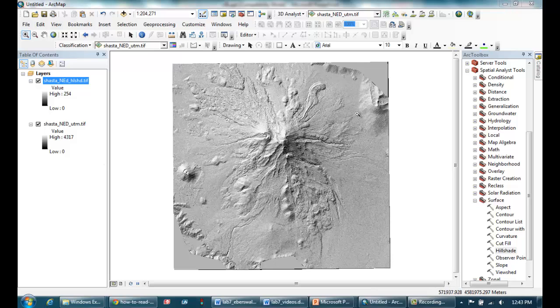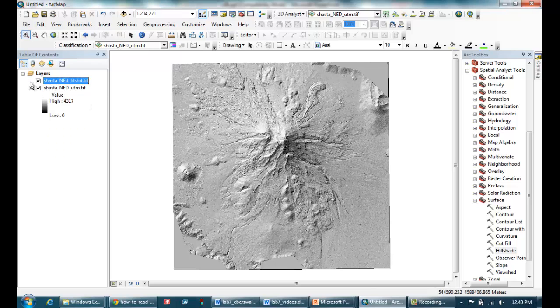Okay, so here's our hillshade. Ta-da! We can finally see that we're actually looking at a volcano. And I'm not sure what these striped lines are. Those may be an artifact of having reprojected the data. I don't think those would show up if we hadn't reprojected the data. In any event, this is good enough for the example case.